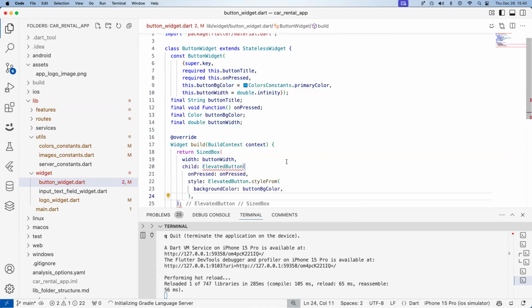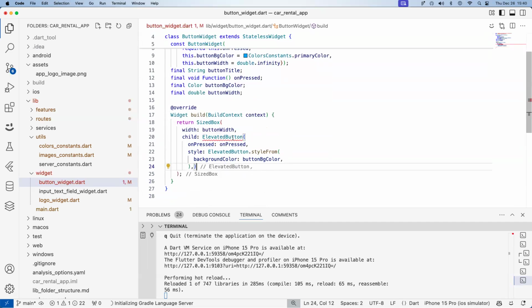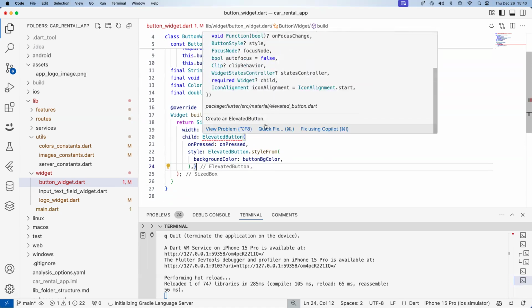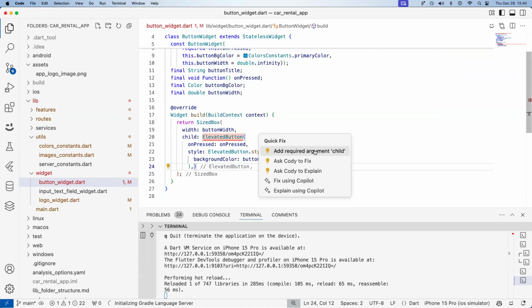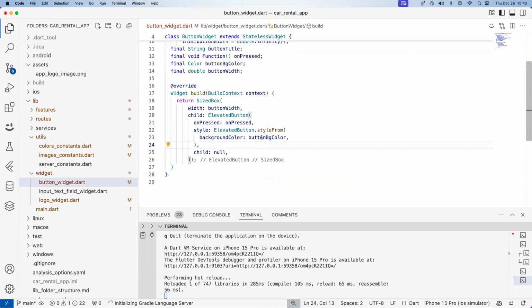I will take ElevatedButton. Okay, so in the ElevatedButton, put the background color, buttonBgColor, and the child is a Text, right?